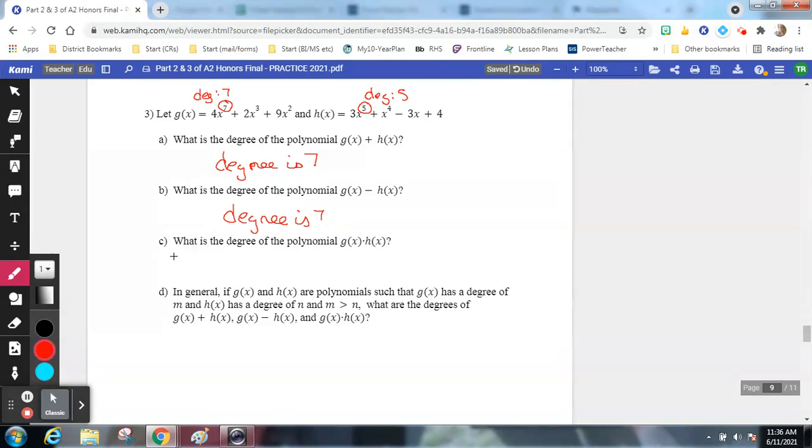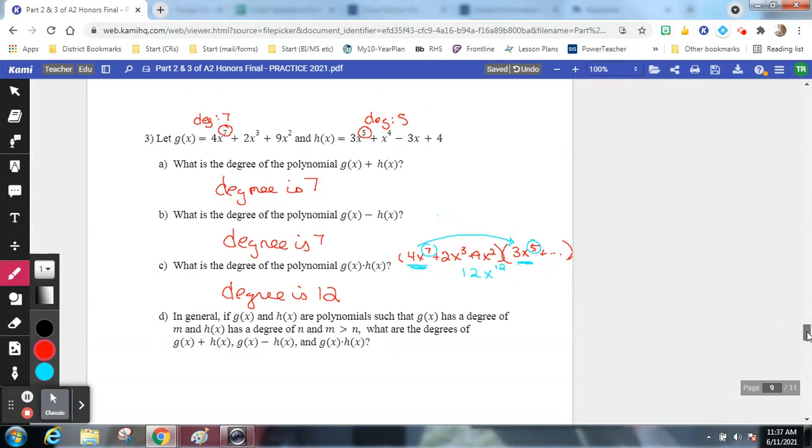In part C, if I was to multiply these, well, I can do a little bit of work here. I'm not going to multiply the whole thing. But if I take 4x to the 7th, take that whole thing, and I multiply it by the second one, I'm not even going to write out the whole second problem. Remember when you multiply, we distribute. So we're going to end up multiplying the two bigger ones together. 4x to the 7th times 3x to the 5th is 12x, and you add your exponents. So it's 12x to the 12th. So in this case, when I multiply, I'm adding their exponents. I had to get a degree of 12. You don't even have to show that work over there. There's not a lot of work to show here.